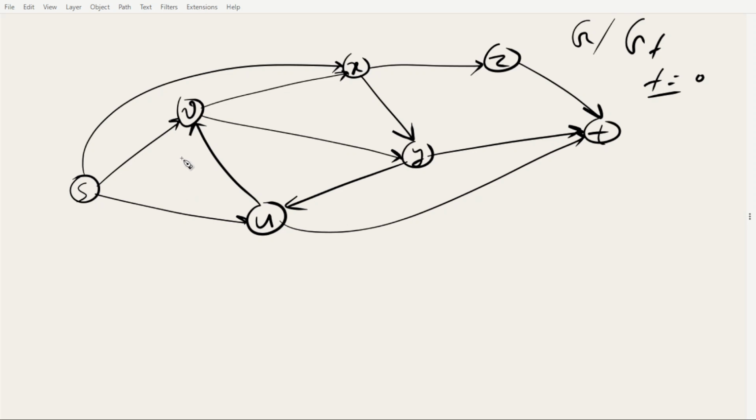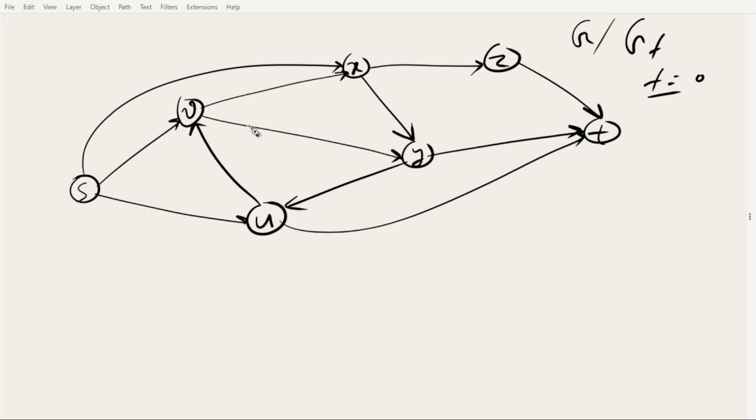So let us choose S, V, Y, T. We choose this.